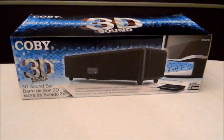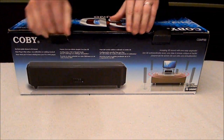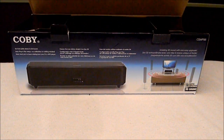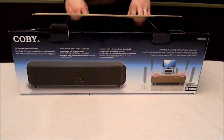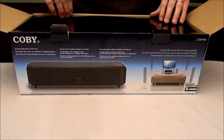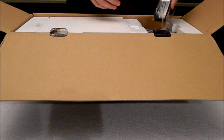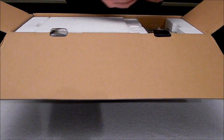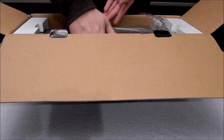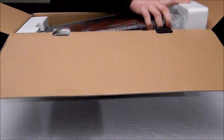I received this soundbar in the mail today, and I was very excited to try this out. I had seen soundbars before, and never had the opportunity to try one. The goal with a soundbar is to really enhance the sound without all the hassles of spending a lot of money and having to mount speakers all over the room. And let's face it, although surround sound systems are awesome, they can definitely be a hassle. So for me, as a practical gamer and movie buff, I'm attracted to the idea of a soundbar.